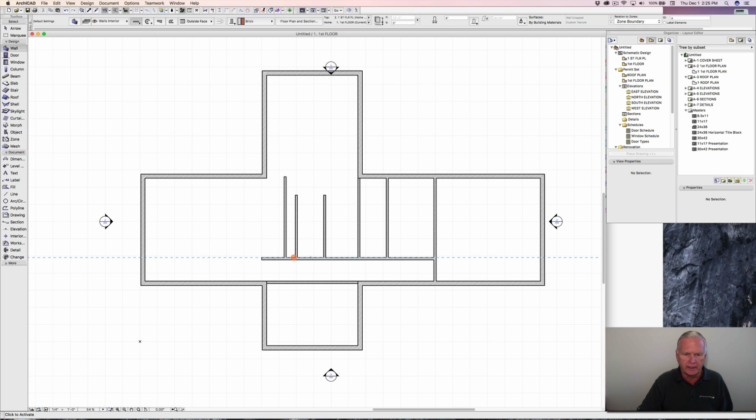Now we'll find the guideline in the horizontal here, we'll pull up, and I'm going to make it D 7 feet. I'm doing that because I want to be able to put a 6-foot bifold door in here and have it fit without any problem with casing. And that'll give us a very generous powder room as well. Now you see those two arbitrary walls, we just get rid of those again by holding down the command key, which turns into scissors, hover over what you want to cut out, and that cuts it out. Again, this one's arbitrary as well, so we cut that. We're going to leave this one, and we'll adjust it accordingly to the cabinetry that we will do.